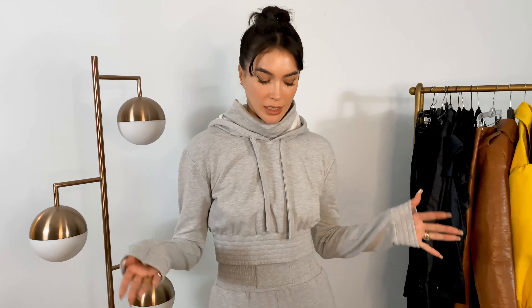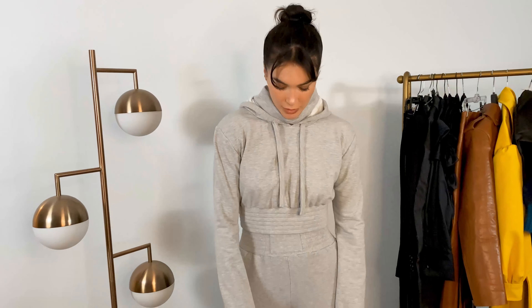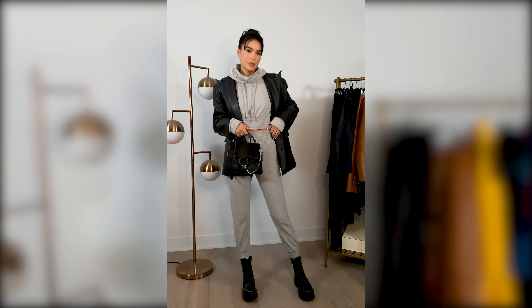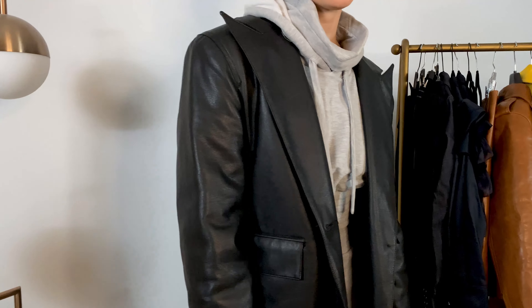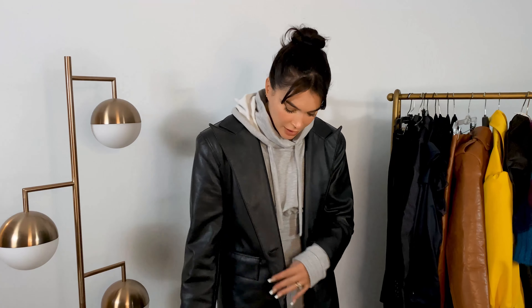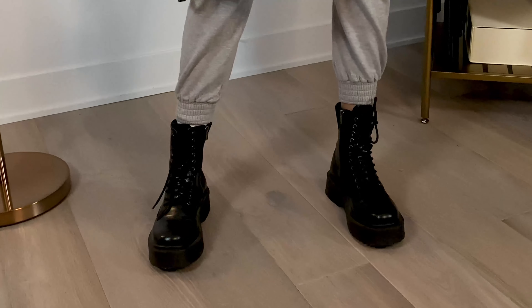This next look is something I wore quite a bit during quarantine — I love a good sweatsuit. This one's really comfortable. But if I quickly want to run out or switch it up a bit, I don't like to change, but I like to add a few things to make it look more pulled together. I love a blazer paired over a sweatsuit with the hood popping out — gives it a more structured, elevated look. This one has a bit of shine, which is nice especially if it rains. And with combat boots, it just ties everything together.